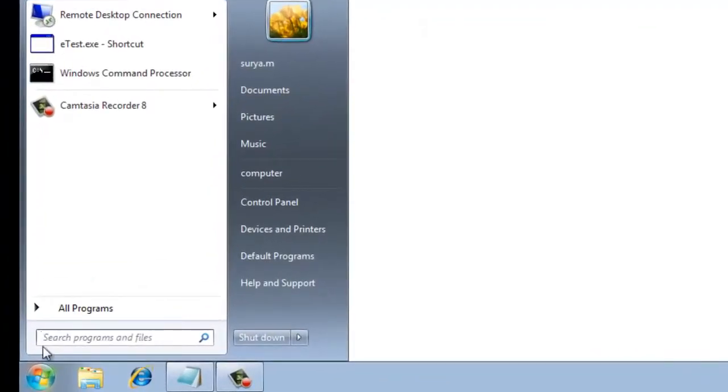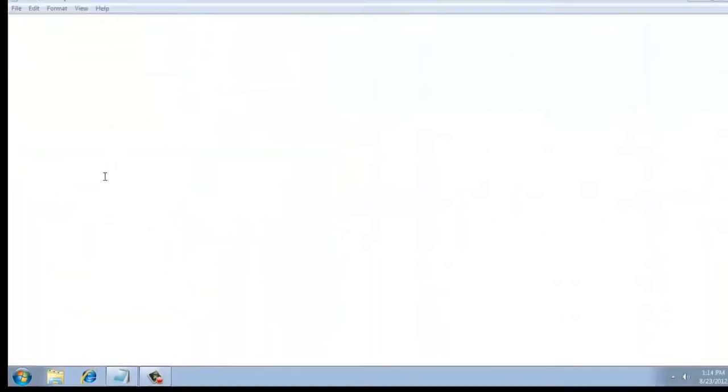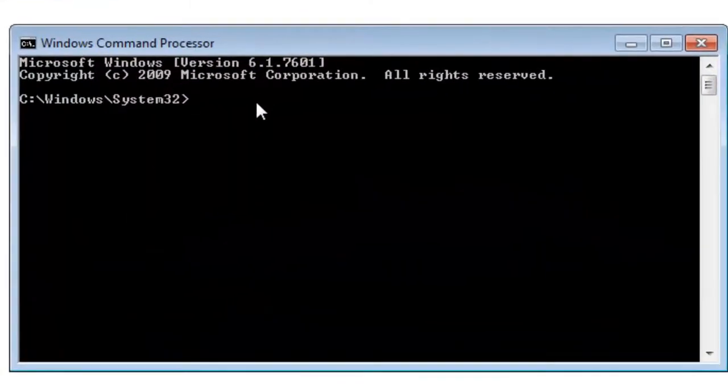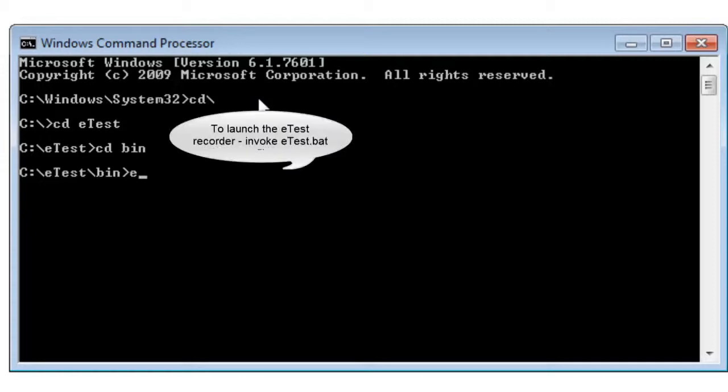eTest recorder is used to record the actions performed on the web applications. To start the eTest recorder, open the command prompt from Start menu. Navigate to the path where eTest is installed. Navigate to bin folder of the eTest and invoke the eTest bat file.